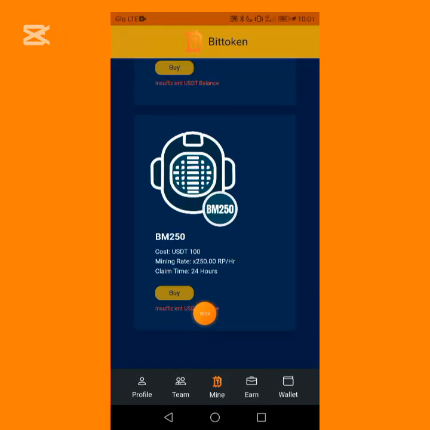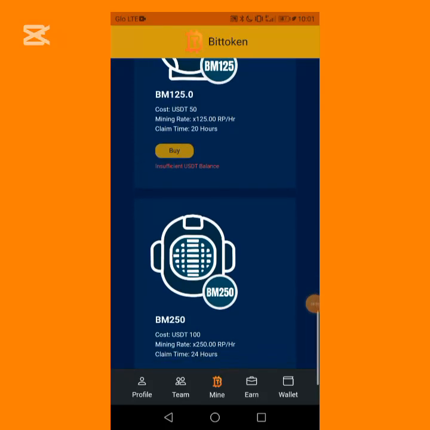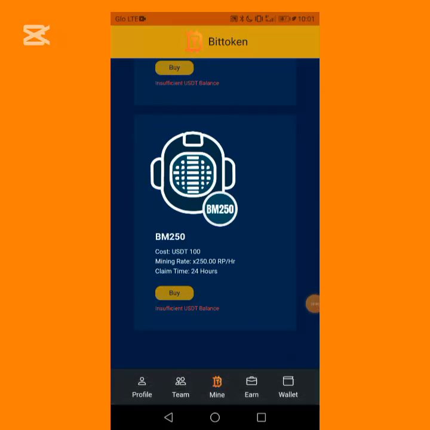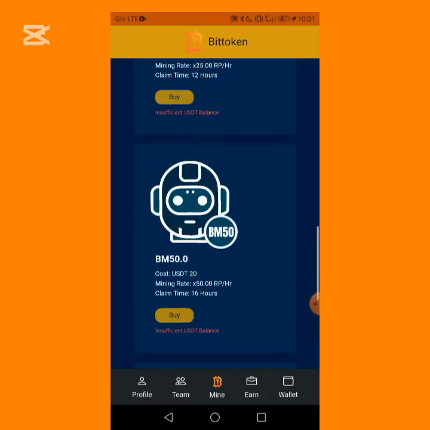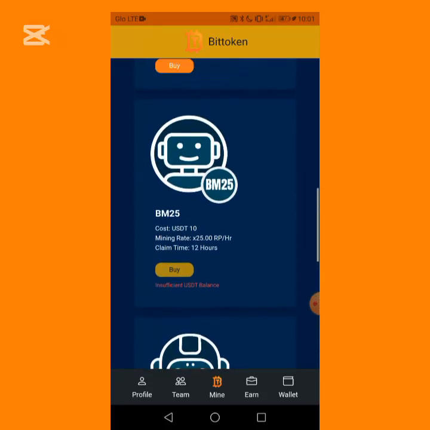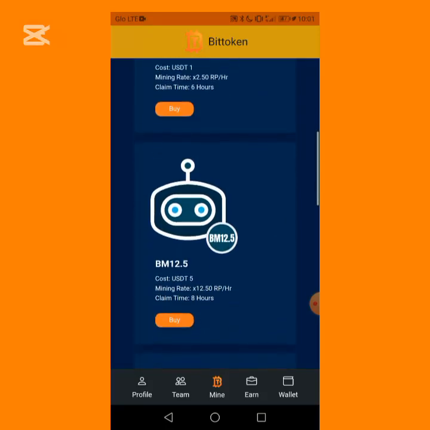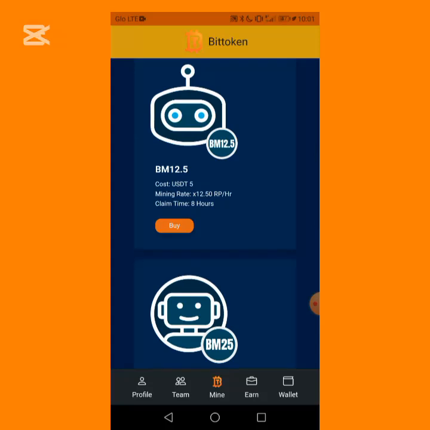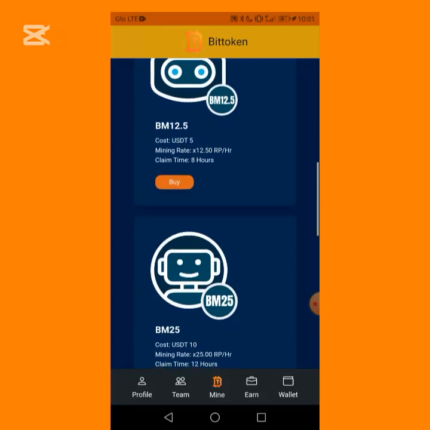I have already bought the $10 miner before, which has expired. You understand? So you can also buy a lot of miners for yourself. But remember, this project is going to be a big project. They'll be listing very soon, so you don't want to miss this opportunity. If you want to buy a bot, you can buy the $1 or $5 one, but you can also use any amount of dollars you want to buy this bot right now. You understand? Because this project is going to be a massive project.